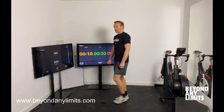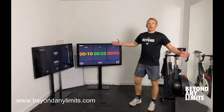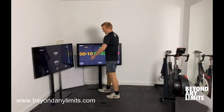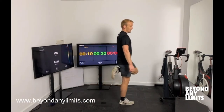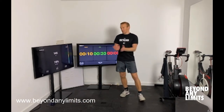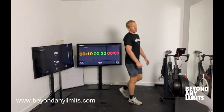Nice long deep breaths. What I mean by that heart pumping, of course it's pumping, but it's getting nice long deep breath. Fully expand that diaphragm, get nice oxygen into the lungs so that can be sent out around the body. But stay strong, aid recovery, stay nice and tall, stay mobile. Excellent, guys. So one more to go, then we are done for today.